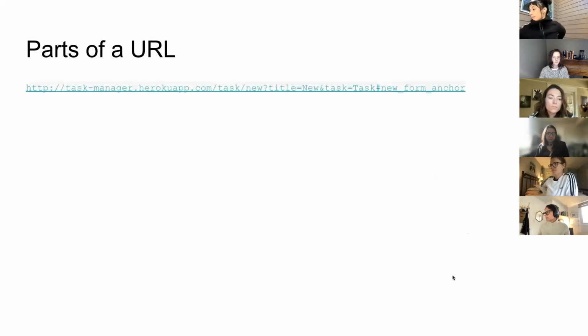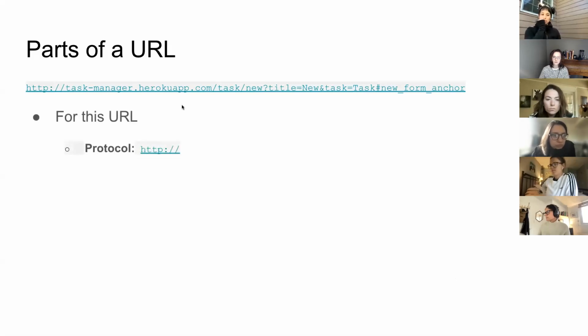Let's see. Yep. So here's an example URL that we can look at, and these are the pieces we can break it up into. The first piece is the protocol. This is HTTP. When we're sending requests in the browser, there are ways other than the browser to send a request, but that's the context we have. We're mostly focusing on the browser today. And this is what you would prefix it with to say, hey, this is an HTTP request. So pretty standard in every URL you'll type into your browser.